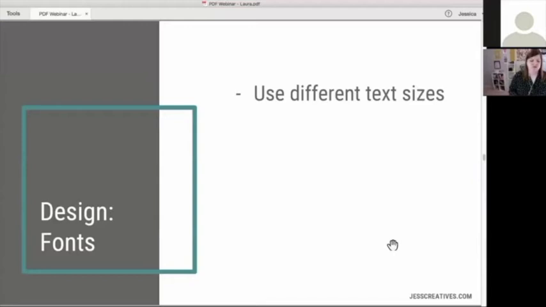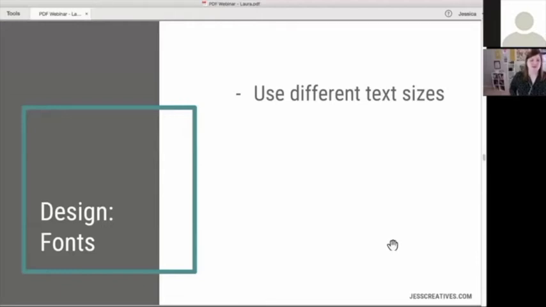And then you want to use different text sizes in your workbook. Even though this is a much larger scale, think about textbooks like when you were in college. If you opened your science textbook, there were big, huge page titles, subtitles, section titles, and then, of course, the actual content. Okay, now imagine if that textbook was all the same font size. It was all 12-point fonts. That would be awful to try and navigate and try to read and digest the information.